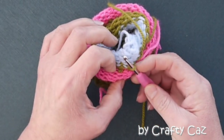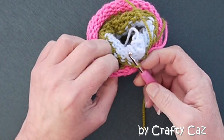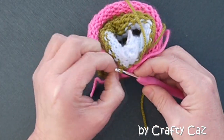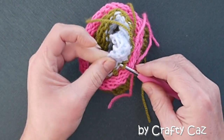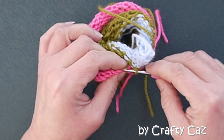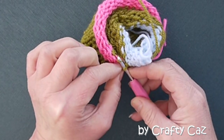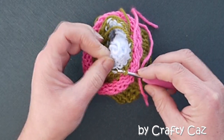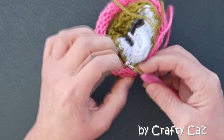And then we got the laborious task of removing waste yarn, which is not one of my favourite things. To carry on all the way around until you get to the end. And then use your yarn tails to seal off completely before removing your waste yarn.